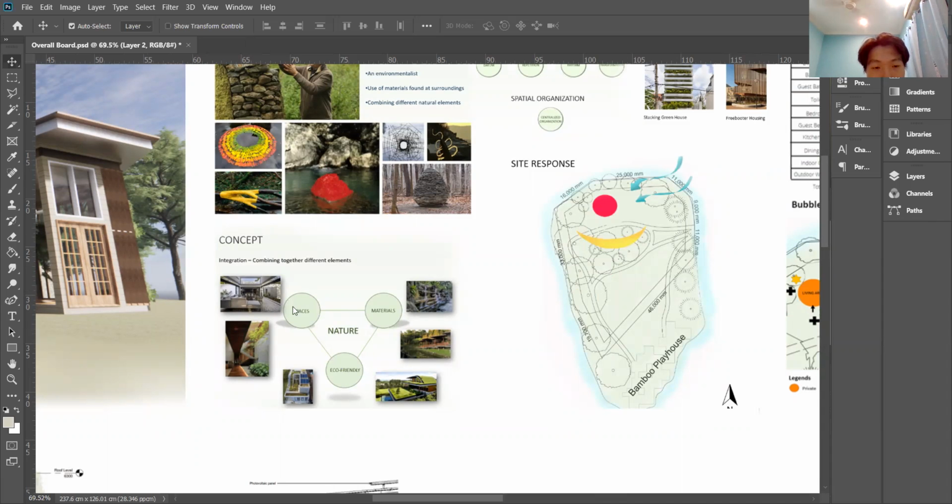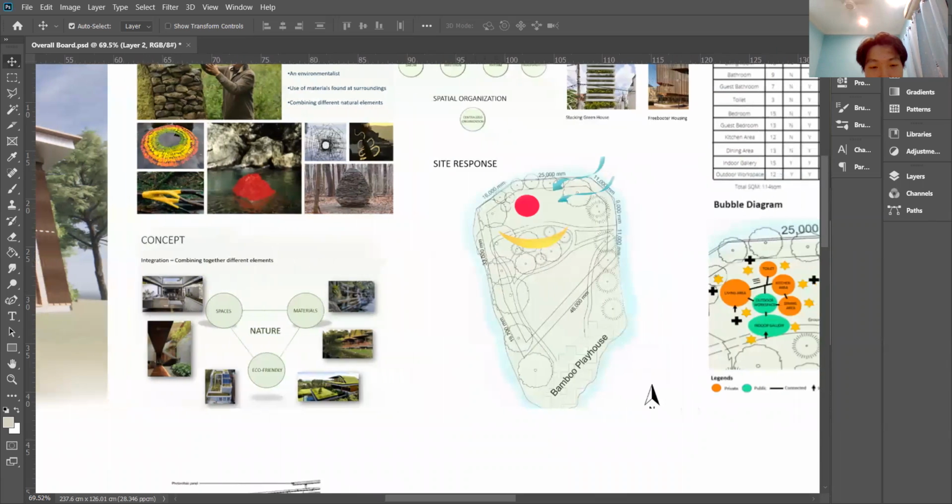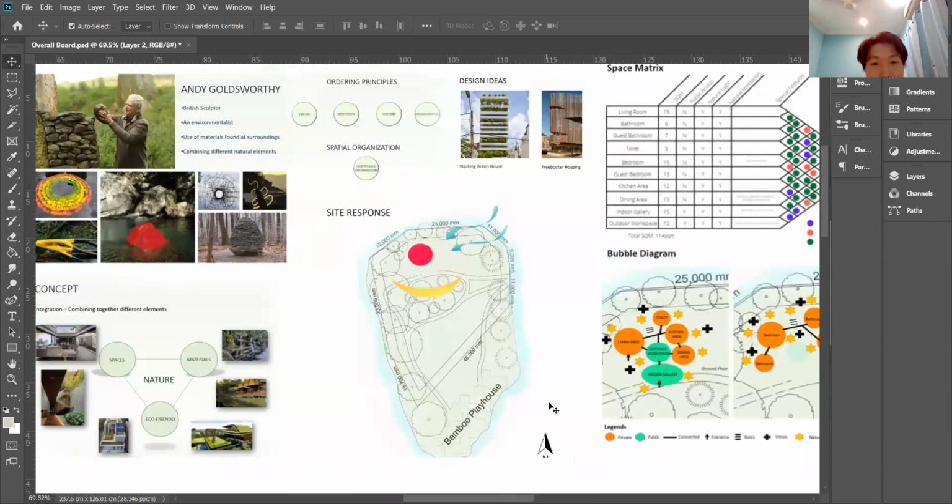Spaces means combining the nature with spaces, applying openings to allow natural light and air to enter the building. Materials is the use of natural materials, and eco-friendly is the use of solar panels to generate electricity for the building.